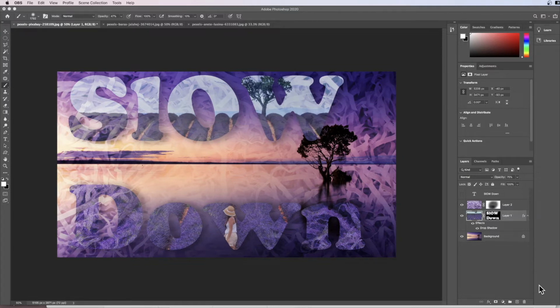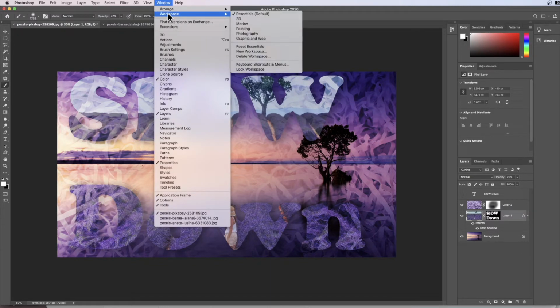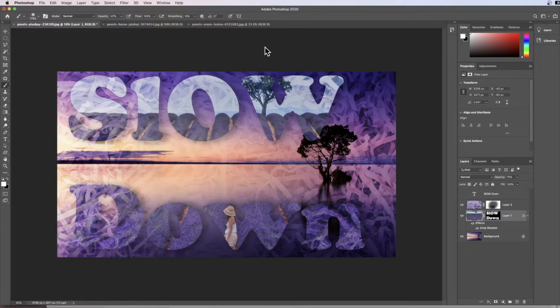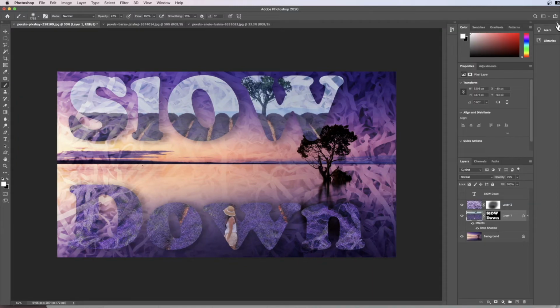As always, the first thing we're going to do is reset our Photoshop by coming up to Photoshop options and clicking Window, then Workspace, and then coming down and selecting Reset Essentials. This will make your screen look exactly the same as my screen. Now when you do that, this Learn option appears up here. It's quite annoying, so I'm going to hide it by minimizing it by clicking that slide in video there.